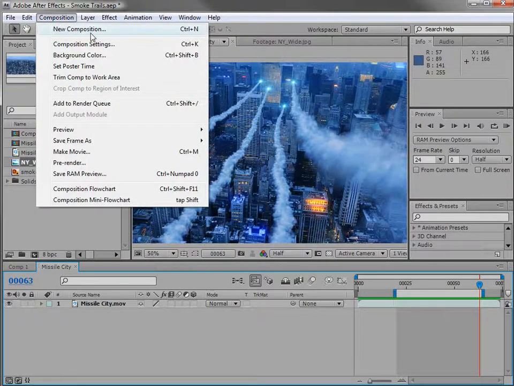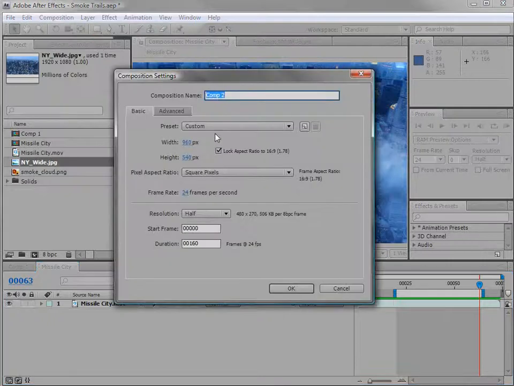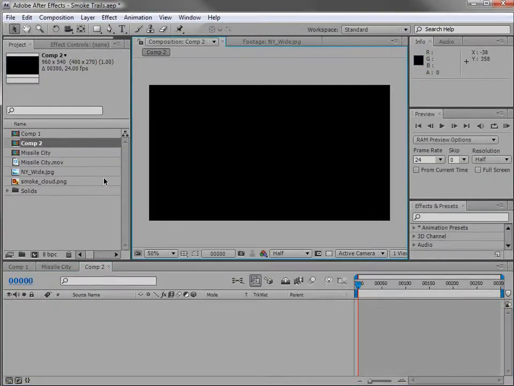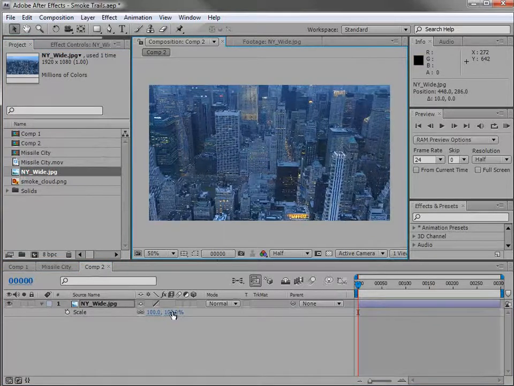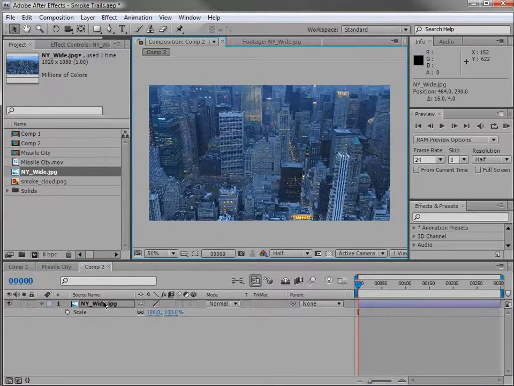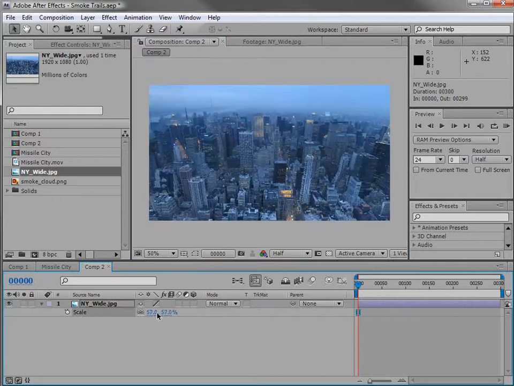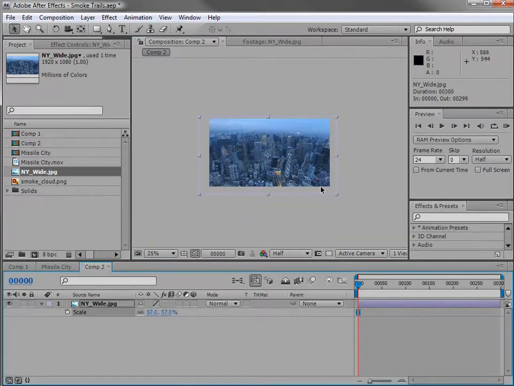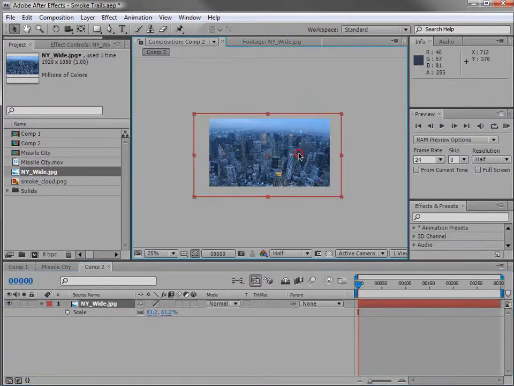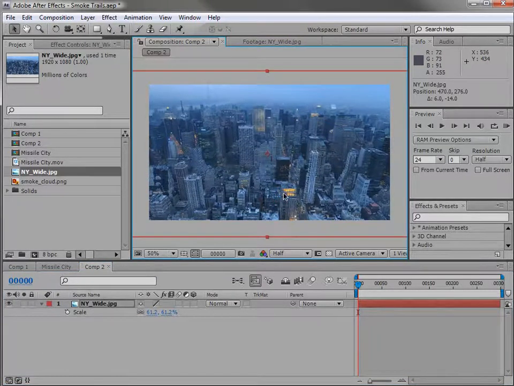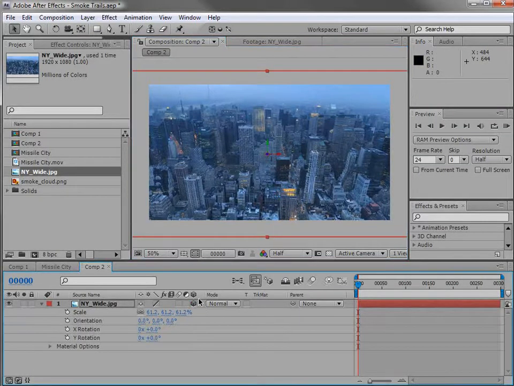We're going to create a new composition, and these settings look pretty good. We'll do 300 frames and we'll hit OK. Now I have this shot of New York City from the Empire State Building, and bring it out, hit S, and we're going to scale it down. And you can also just grab the corners here. Might even change the color, make it easier to see there. Now we are going to make it 3D, so we'll click on the 3D layer switch.